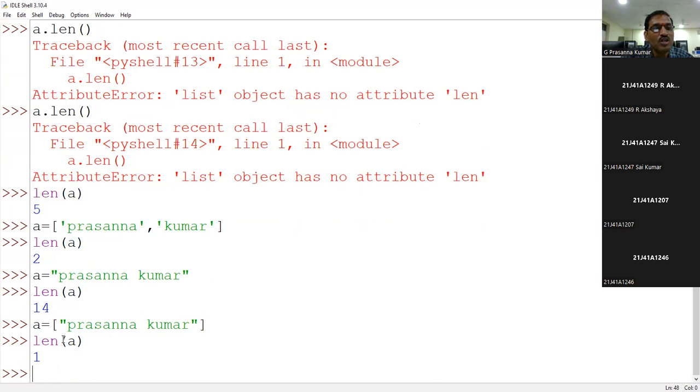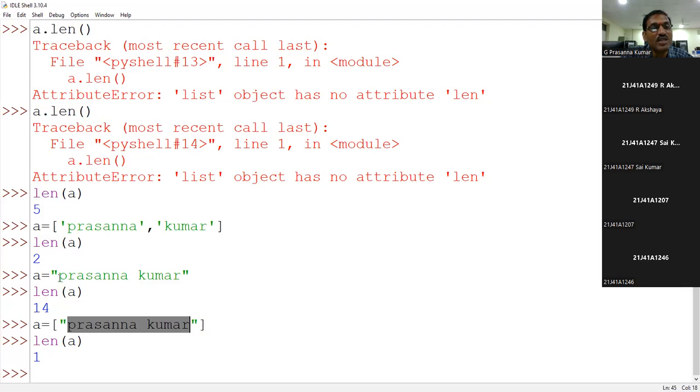In this case, you have used the square brackets. In this case, it will take the entire string within double quotation marks. Here you have used one pair of square brackets, open and close. At that time, the entire thing will be treated as one element.